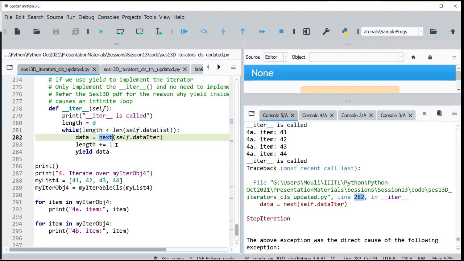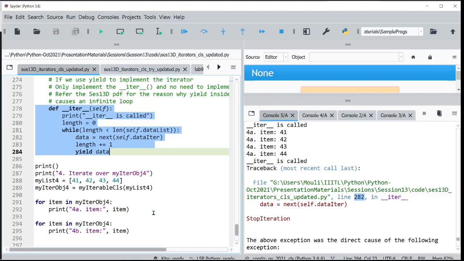Some way of handling this has to be done, so that when I call again, in a normal iterator, in a linked list iterator, it is going to work. It is supposed to work again. I want you to make this invocation 4b also work seamlessly, to print these values. How you do it, that's a problem for the lab. This is one issue which is to be handled in our implementation. I hope this is clear.